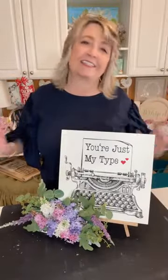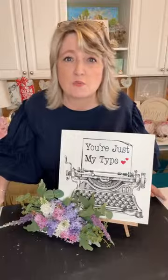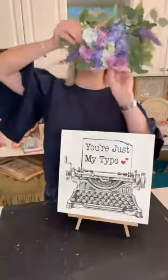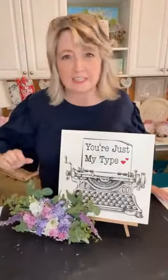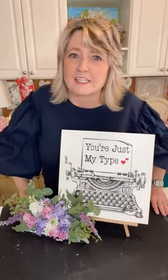If you liked it, feel free to tell me something in the comments. Do you have a different idea? Can you imagine how you could build different flower things to put on your typewriter for all the different seasons? What do you think about that idea? Just tell me what you think.